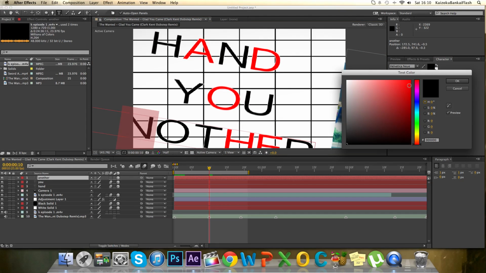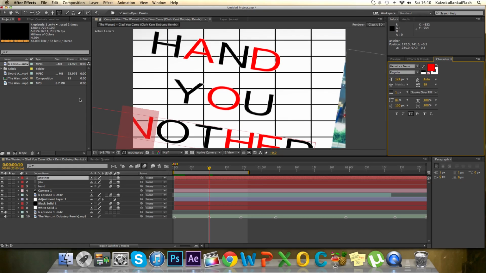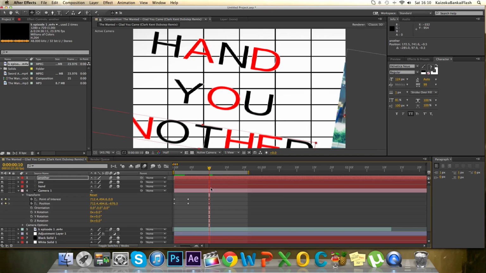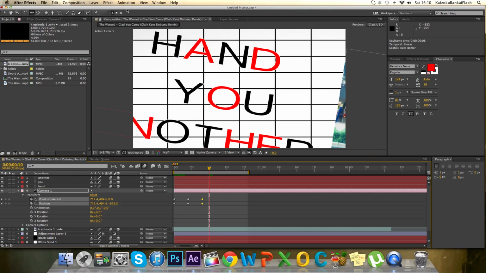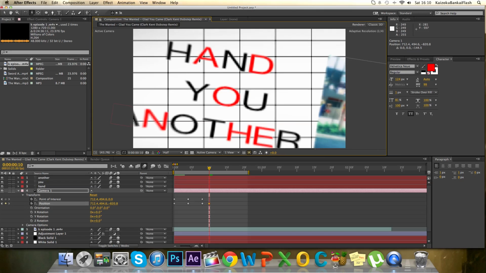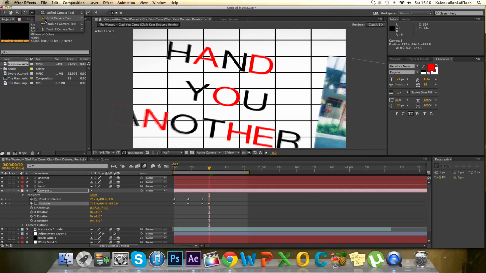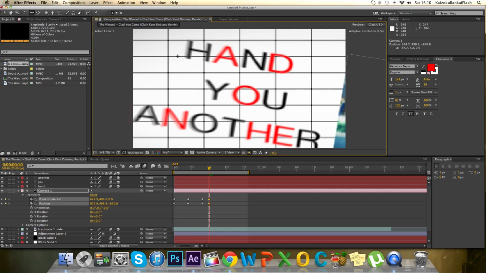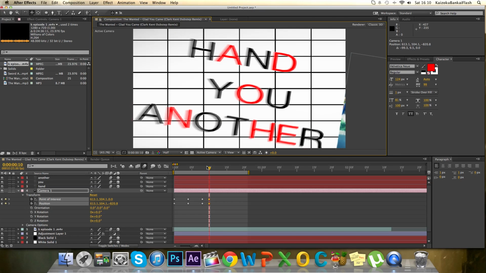I'm gonna make this red. Okay, now let's go on camera. Now let's just move this one a bit here, because this is a bit big. And then what you want to do is zoom it out. And then move it here. So this way.